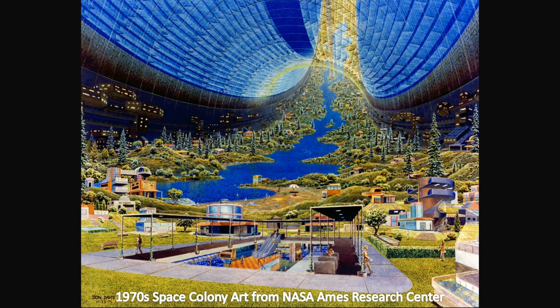Here's a view from inside of what the artist's rendering of what could possibly be in the future might look like. And I think it's kind of cool that they had glass up here, or some kind of clear material, so you could look out. And if you just look up, you see the ground above you, which is kind of crazy. All right, so that's pretty cool.